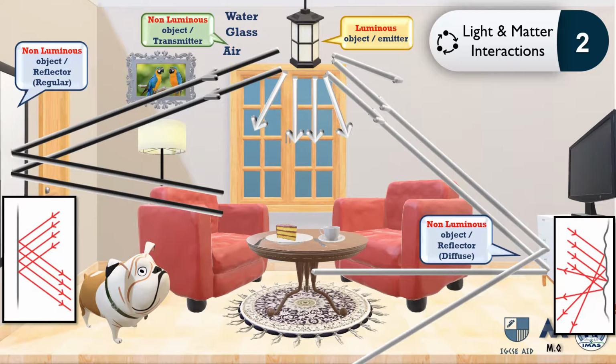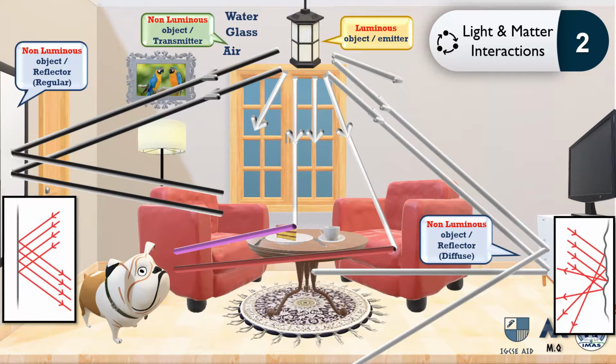For example, if we take this light ray heading towards the cake, well, the cake is going to reflect purple light towards the eyes of the pet. Similarly, if we take a light ray towards the sofa, then red will be reflected. Of course, there are millions of light rays hitting and they reflect in all directions. They diffuse, reflect in all directions. That's why everyone in the room can see everything.